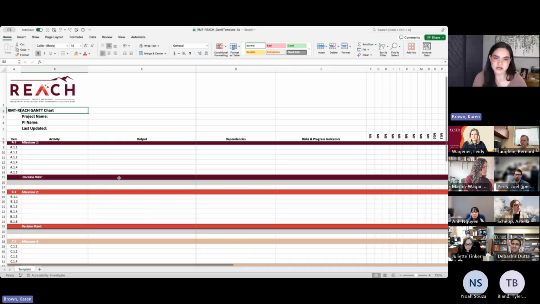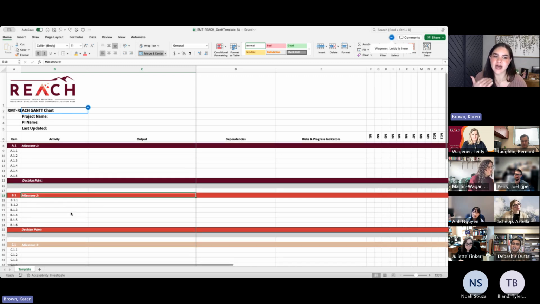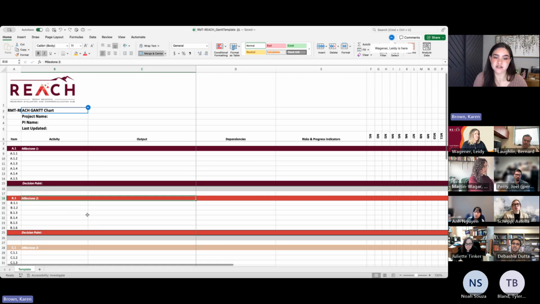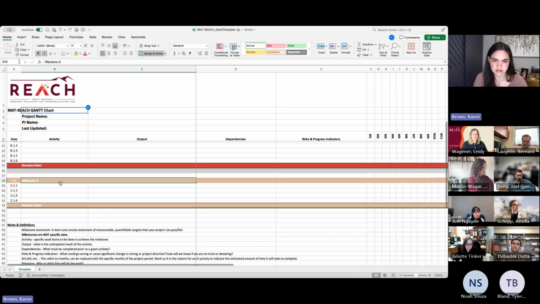Don't be overwhelmed by this template. It's really going to be varied. Some people, I see project plans where a milestone has 2 activities under it. Some milestones have 5 activities under it, or they go even longer just because they want to think about it in a stepwise, waterfall approach of like, I need to do this, then I need to do this. The expectation isn't necessarily that you'll have a certain number; in this one, it has 3 milestones on it.